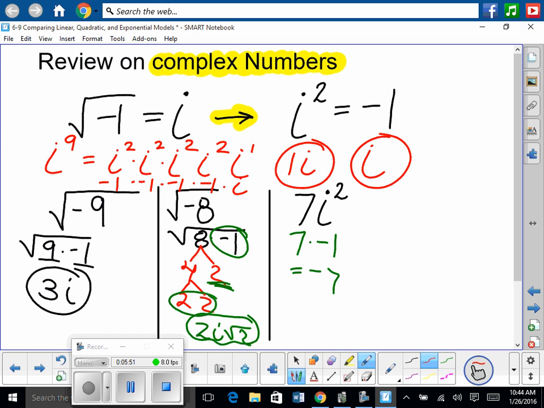Why would they ask this if it's just equal to i? Because they want to know if you know what i squared is equal to. It could have come out differently. What if it was i to the 10th? It wouldn't have been i. It would have been negative 1, because you would have had another i squared. So there are many different answers. It's going to be between i, negative i, 1, and negative 1. Do you get what I'm saying?